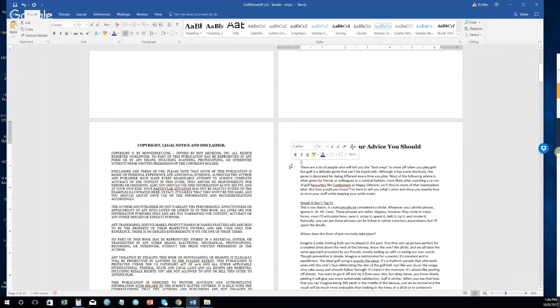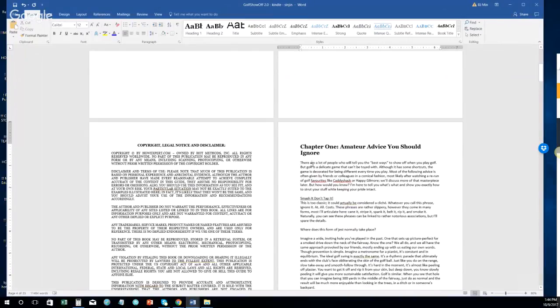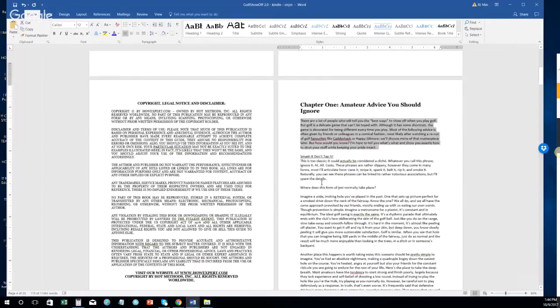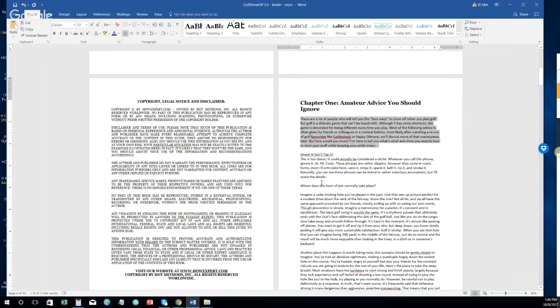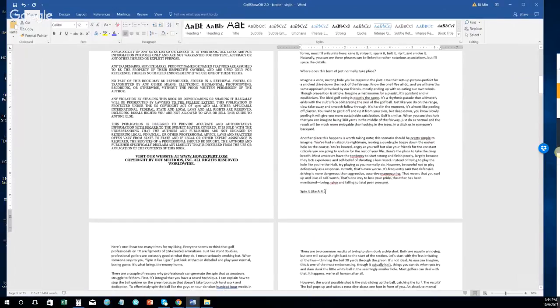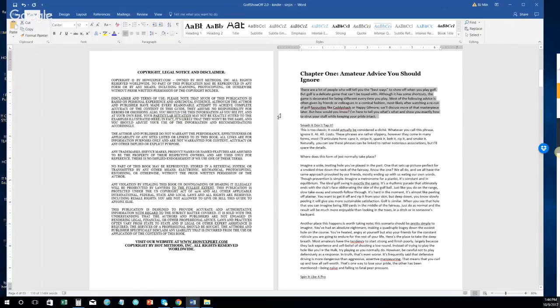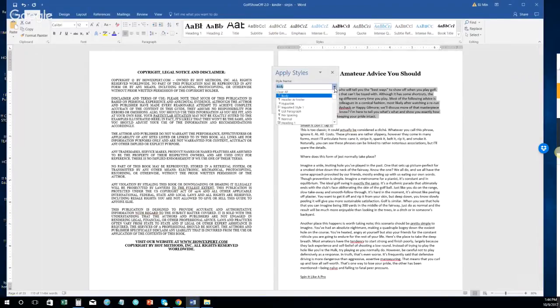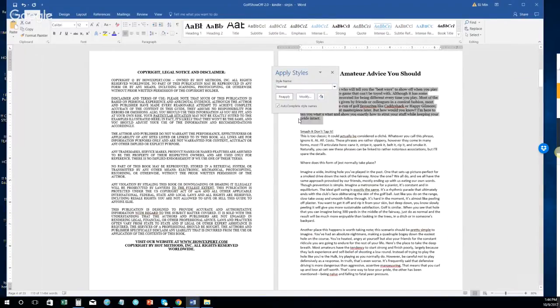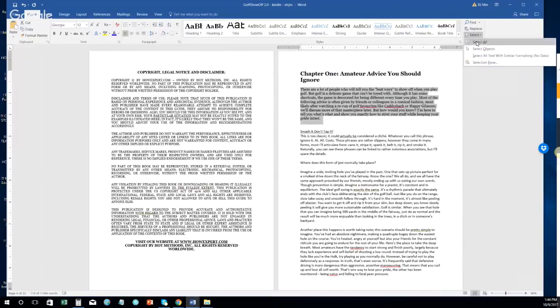Okay. Now there's no extra space between chapter 1 and the main content. So what we're going to do is we're going to make this a normal content. If it's normal content, you can tell this is just normal content. It's not a subchapter. So you're going to do this, click apply styles, type normal, click on normal, apply. Okay. So you already applied. It's normal. Usually normal will show up here. I don't know why it's not showing up.